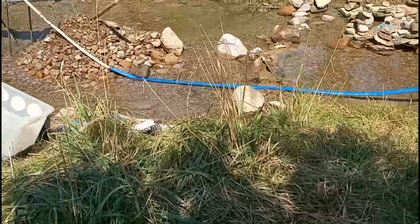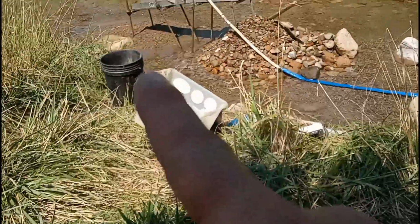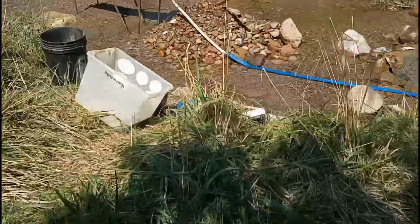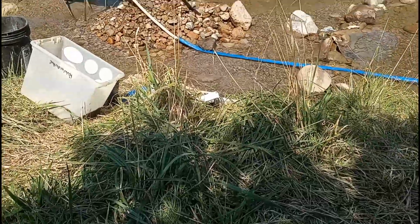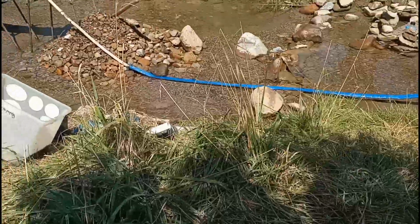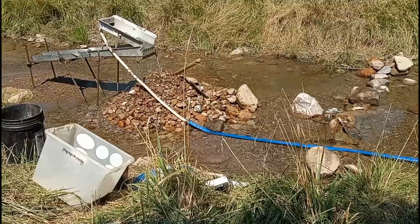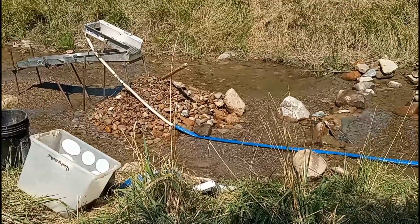I'm about to kick it back on, do a third run. I did do some hand dredging, which is still in the bucket. I got to run that through there as well. Maybe I'll have one of the boys scoop it at a time while I'm digging in the hole. So yeah, let me get back at it, and I'll see you guys at the house in a bit.